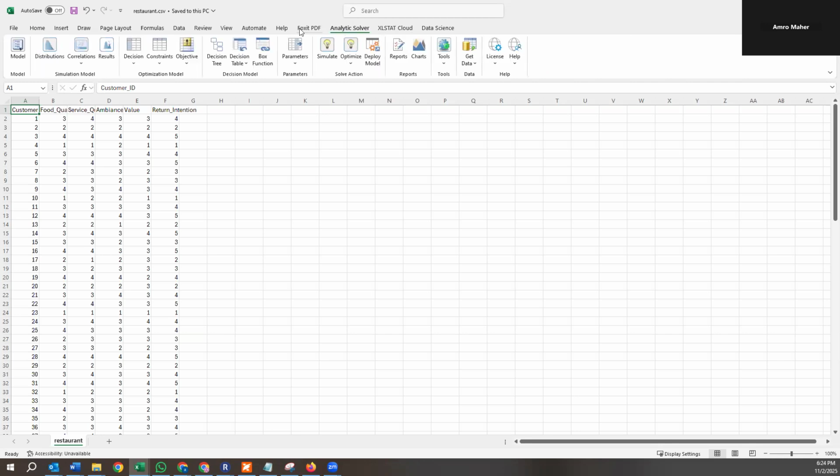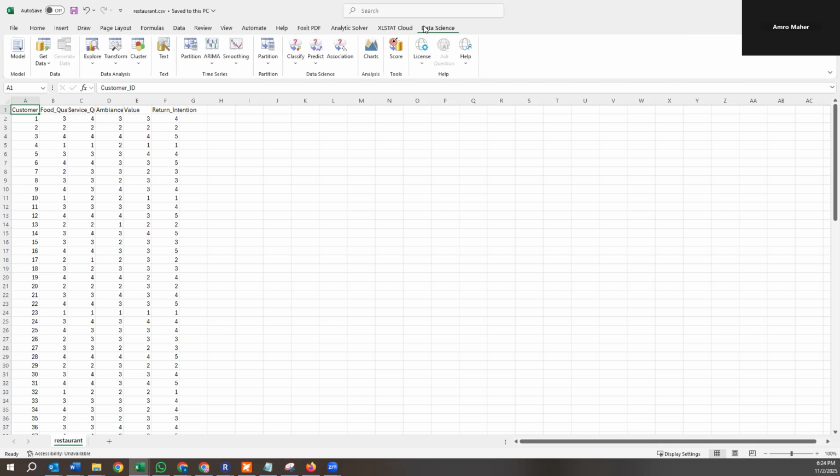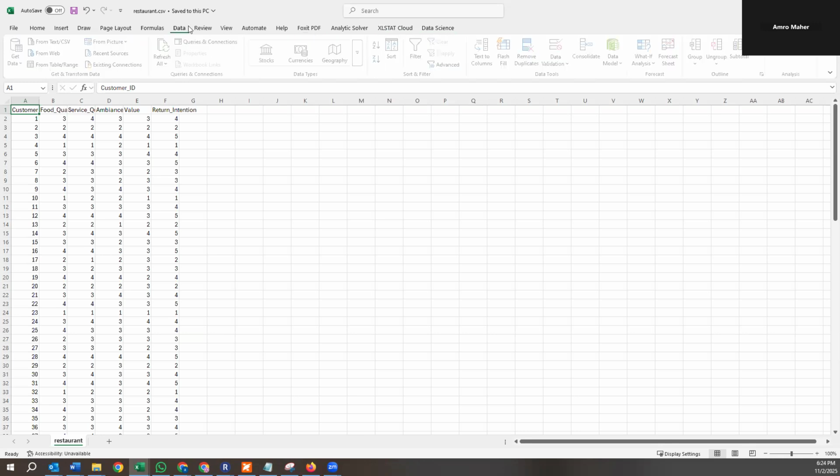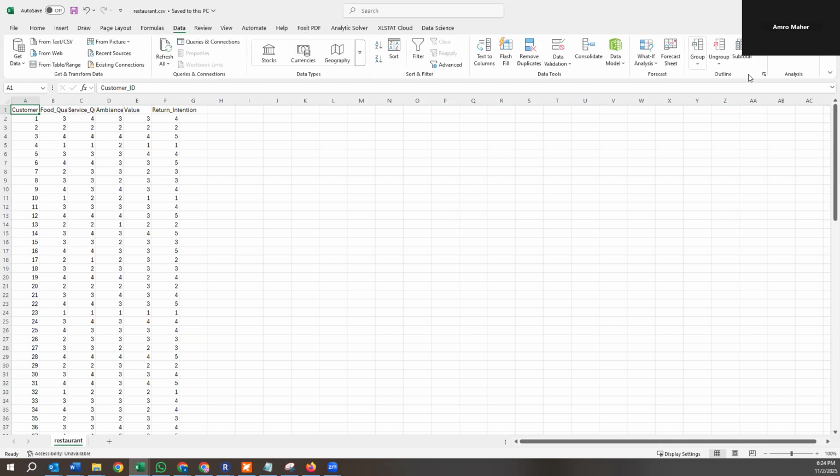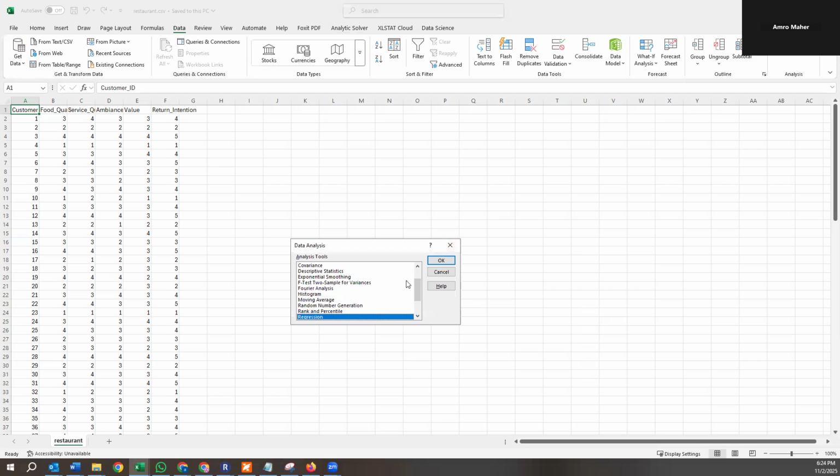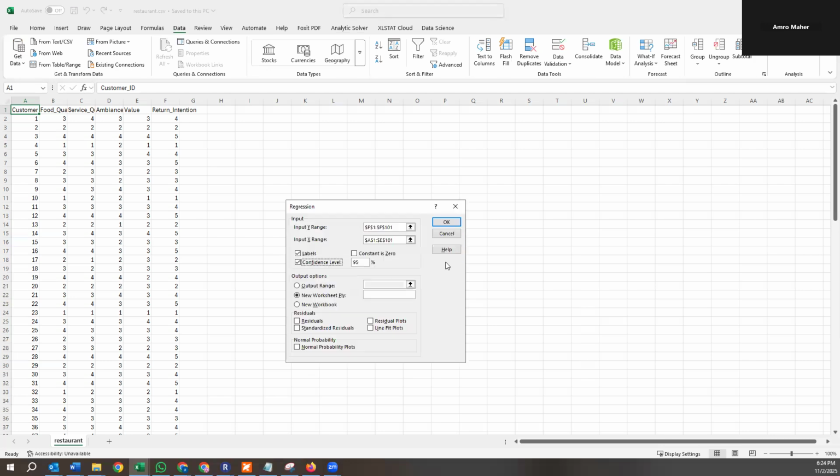So you will have to go to, in this case, Data at the top. So there's Data, and click on Data Analysis. So make sure that you move all the way down to Regression. Click OK.